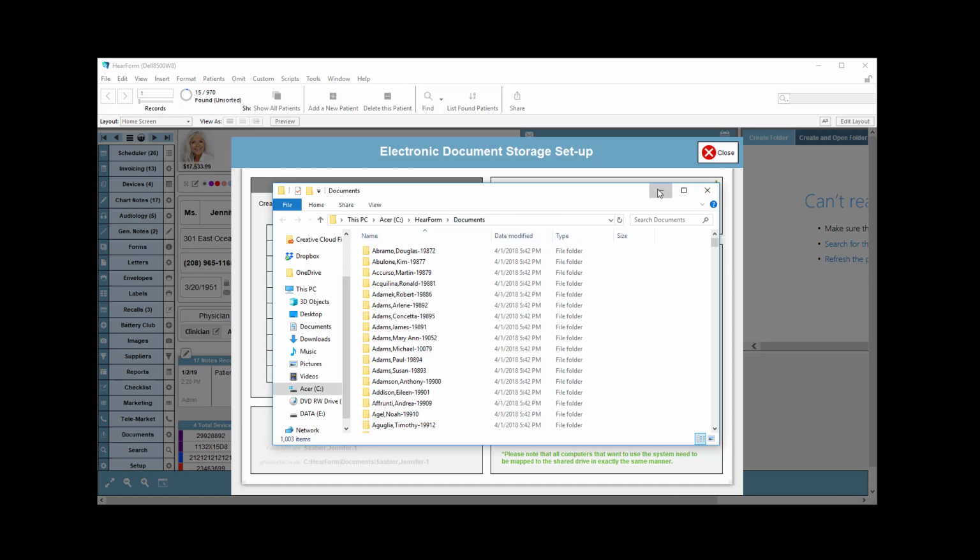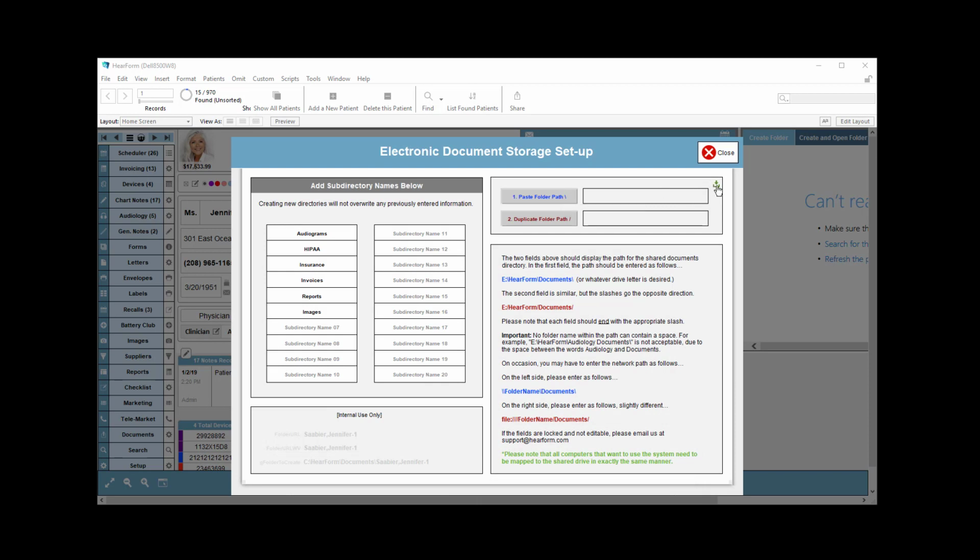Let me close that and then show you that if you click this button right here, then what that does is it copies the text to the area in question. It puts a slash at the end of it, and it puts the slashes in the correct order. Notice that the slash goes in one direction for the blue area and the opposite direction for the red area. That is important that those are there, and this little area here is used as a template so you can see that. So again, we'll help you get that set up if you're not sure.